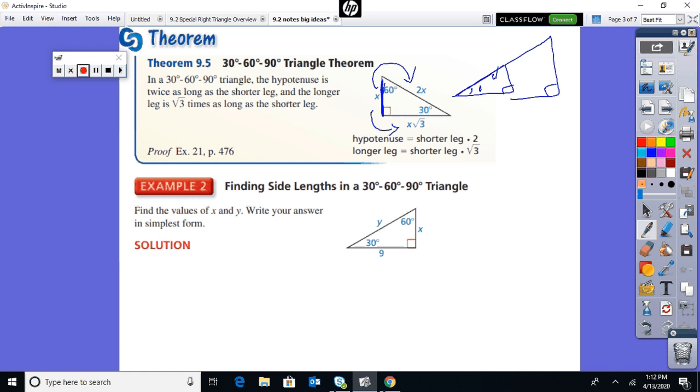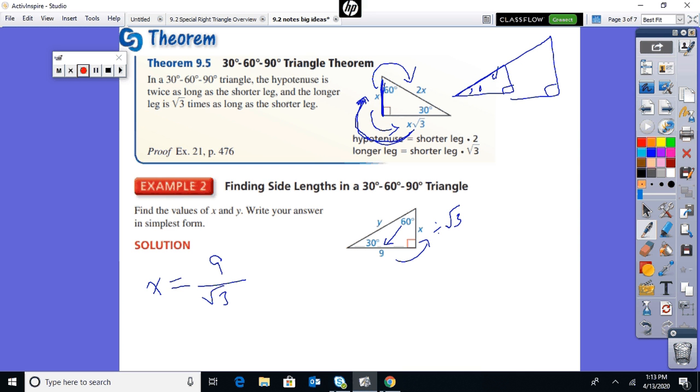All right, so on this one, what am I given this time? The side opposite 60. Ugh, that's the tough one, because when you go backwards here, you have to divide by the square root of 3. That's like going from, up in the example, from this side to this side. So to go backwards, you have to divide by the square root of 3. So we're going to solve for x by taking 9 and dividing it by root 3.